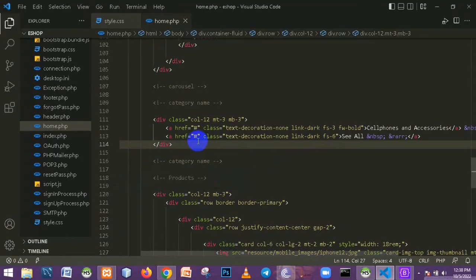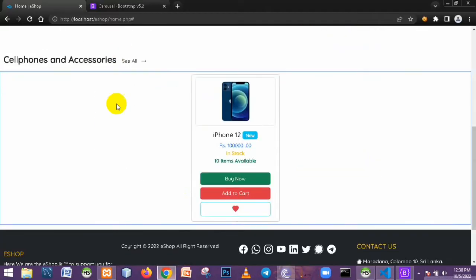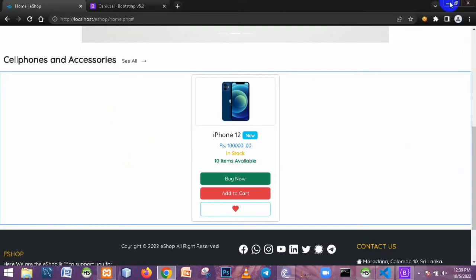So, since I don't have the files yet, I give this dash mark to the hyperreference option and close it. I also give these entities: this entity makes a space, and this RAR entity makes an arrow. You can see there's an arrow and one label here. After we talk about these lines, we can add some more things to this.